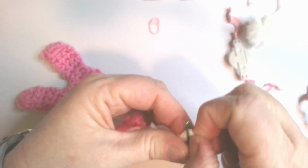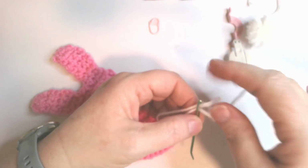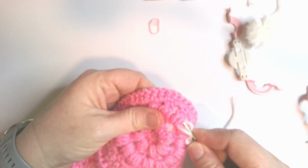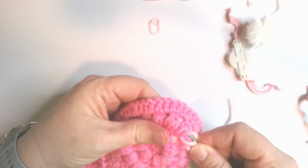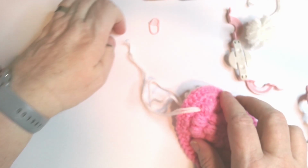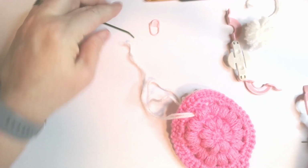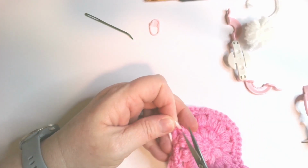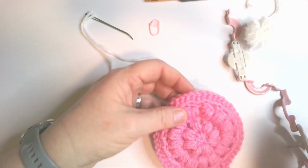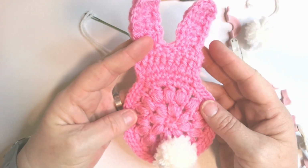So, I go like this. Just a little bit. Not a lot, just enough to put it in there. And then I'm going to snip it. And that's going to hide right in there. And that's my completed bunny.